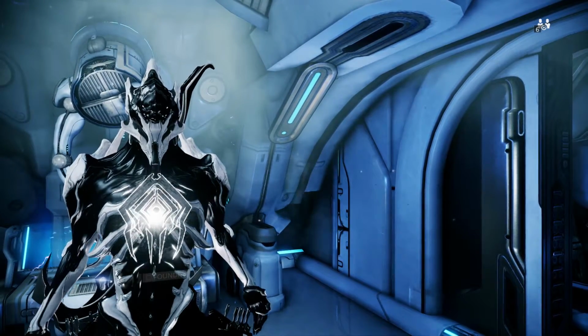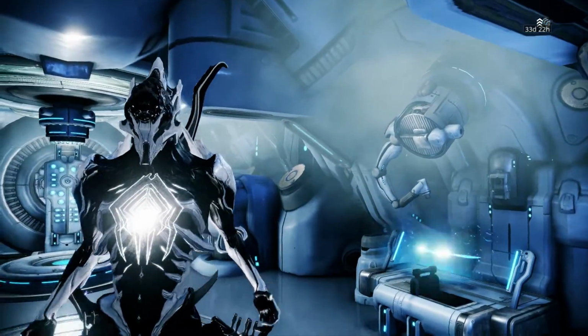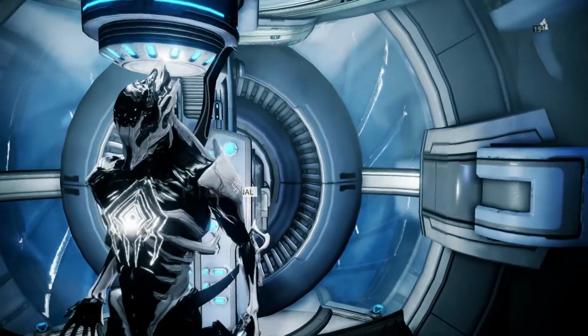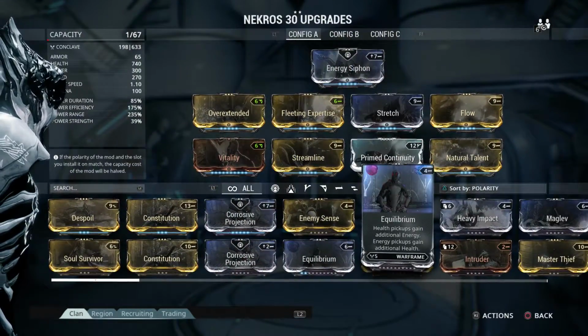So once you get all the Necros pieces and build him, that's basically it. Everyone should have a Necros ready, because you never know when a team's going to need a Necros. Necros is a pretty easy build. You just want to be able to spam Desecrate.